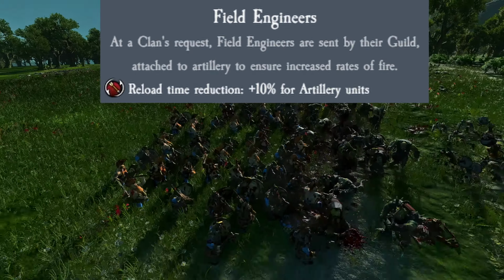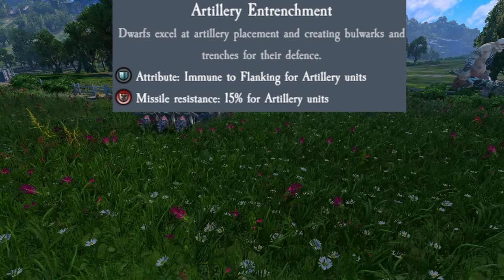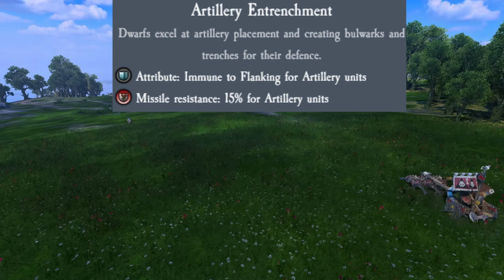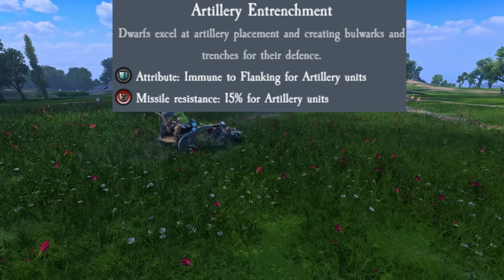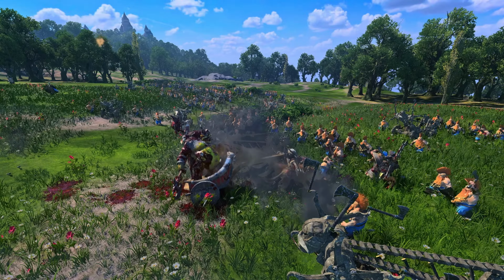Field engineers went another 10% reload time reduction, but that's of little concern. On the other hand, artillery entrenchment granting 15% missile resistance and immunity to flanking suddenly becomes far, far more important for the Slayer crew of 40 brave combatants than any other artillery crew in the faction, because you do expect to stick them in melee after their initial job is done, or at least to have that option if you do not have the luxury of holding back for the next battle.